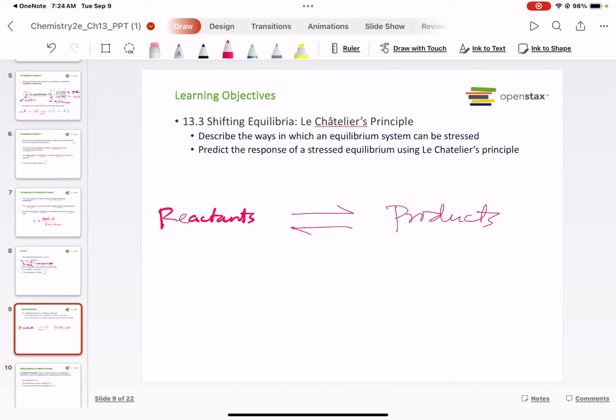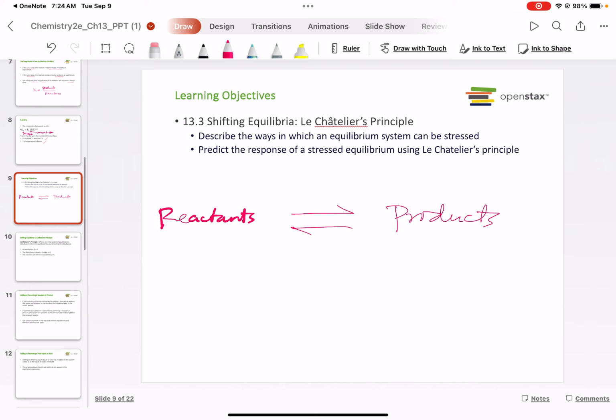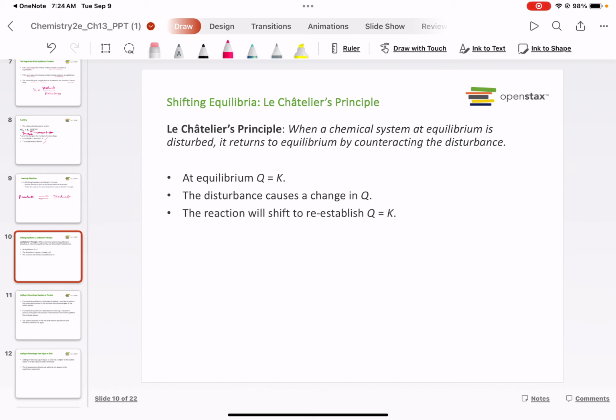However, if you get cold feet, you've made so much product and you want to go back to reactants, then if you have extra product in hand, or one of the products, it doesn't matter, you add it to the reaction mixture, then you will get more reactants because it will shift the opposite way. Okay, so that's basically what it says.